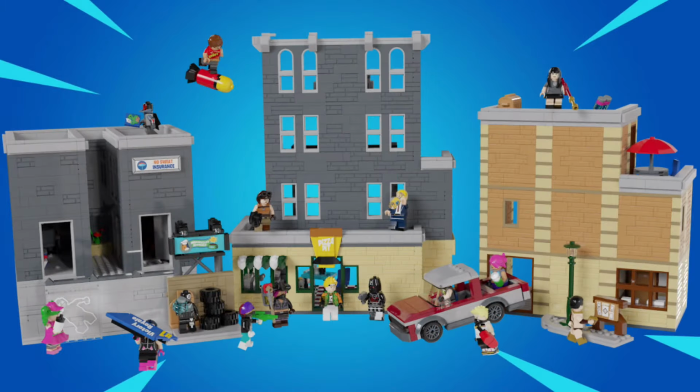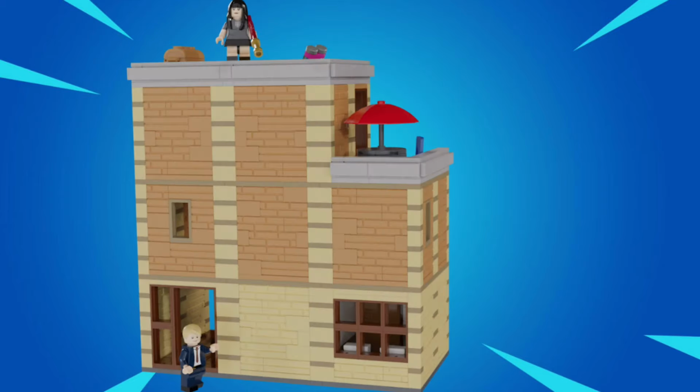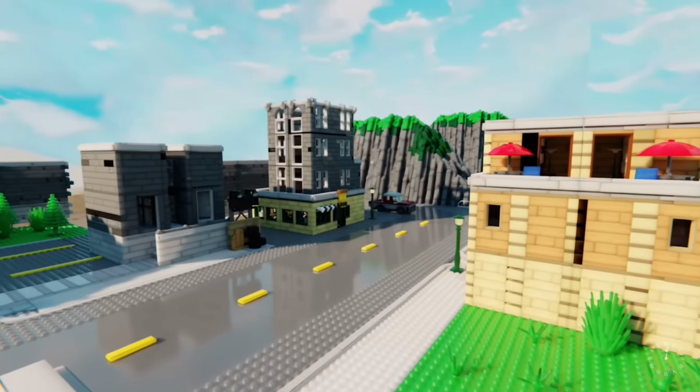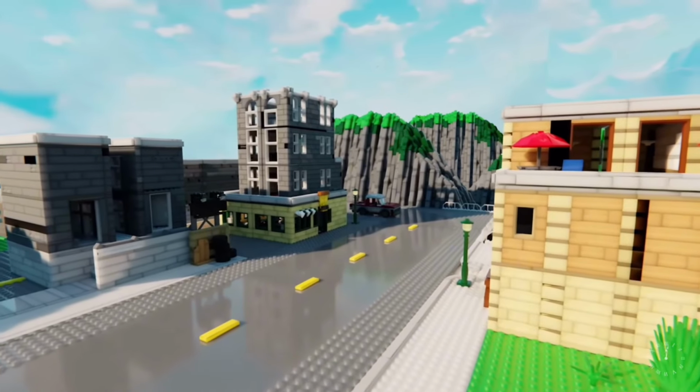The biggest set for the second wave would be none other than Tilted Towers, and I think a set similar to the one that I made a while back would be great, as there's clearly a demand for it. This is the most iconic location in all of Fortnite history, and it would be a real missed opportunity to never make it into a set.